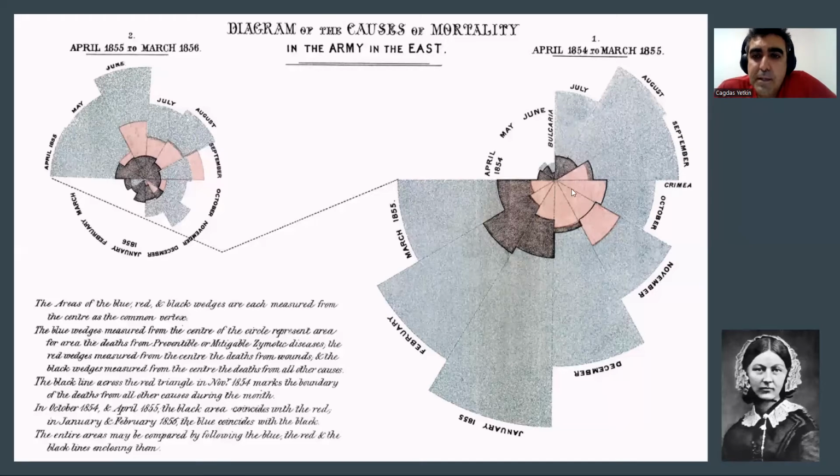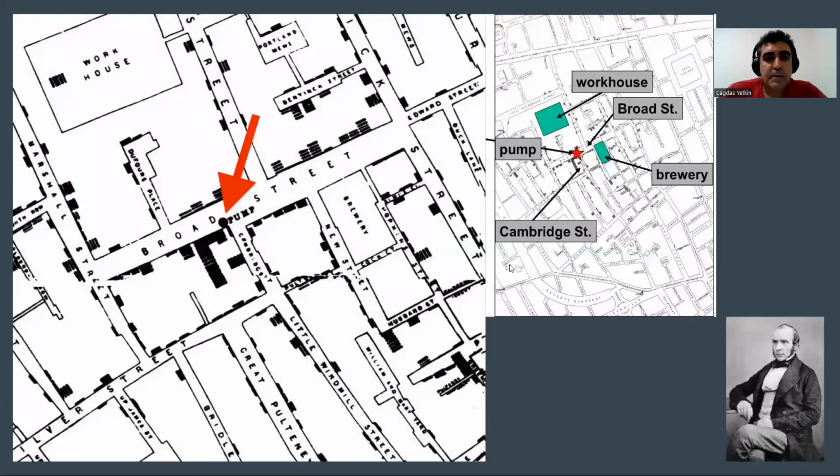The red fields you see in the visualization represent the deaths caused by battle wounds, and the green ones, the larger areas, represent the deaths caused by preventable disease, mostly caused by poor hygiene. After this presentation, the parliament accepted implementing more cleaning facilities and hygiene, and she saved, I guess, lots of lives.